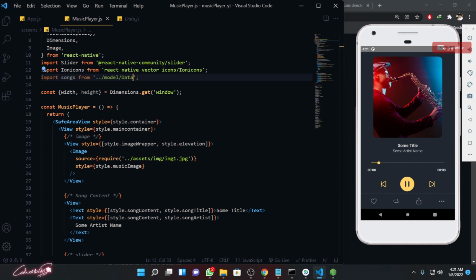Now I need to render these images according to the images inside the songs. To do that, I will create a new FlatList.